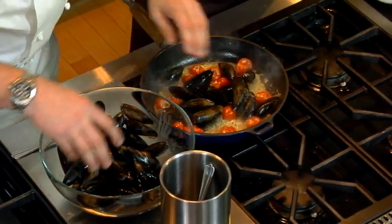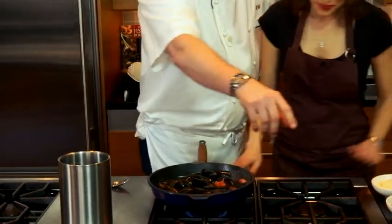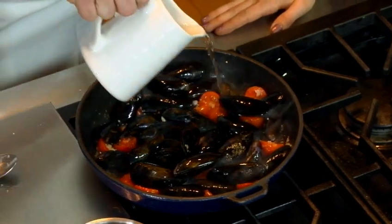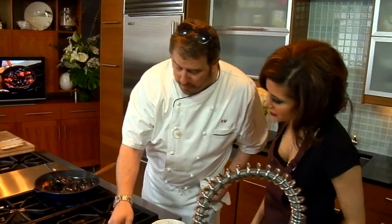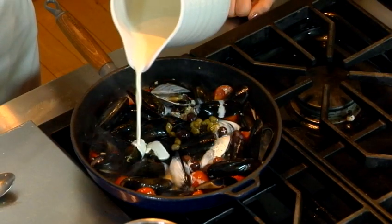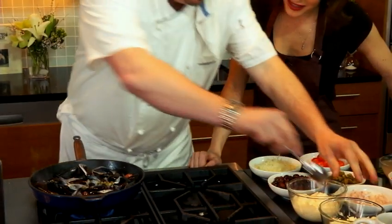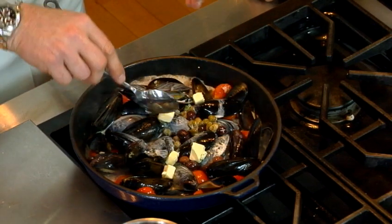Now that we're right here, we're going to add the mussels to it. Our tomatoes have cooked and blended nicely with the shallot and garlic. Time to add the mussels. Now we're going to add a little bit more wine because it's starting to reduce down — the white wine. The beauty about this dish is it all cooks in this pan; from here on in, we don't have to do much. We're going to add our wine, some olives, and just a little bit of cream. I like a little bit of cream — and then just a little bit more butter. These mussels are just going to steam right in here, and when they open up, they're done.